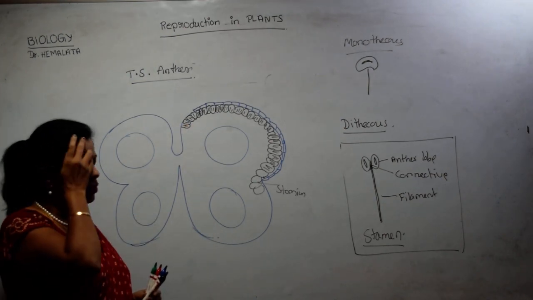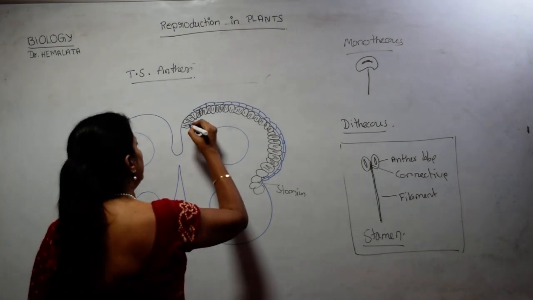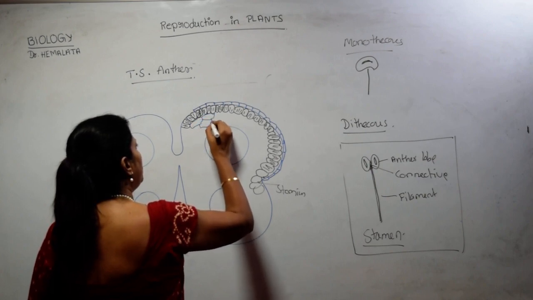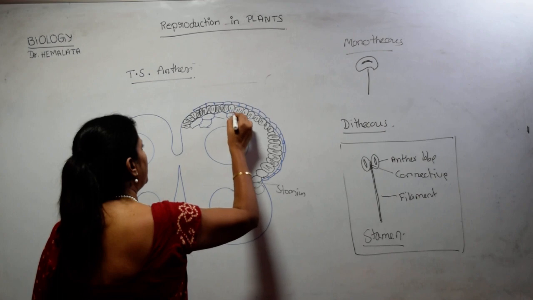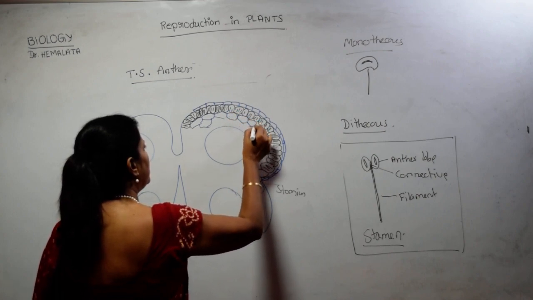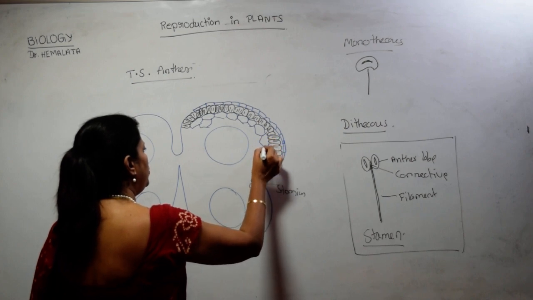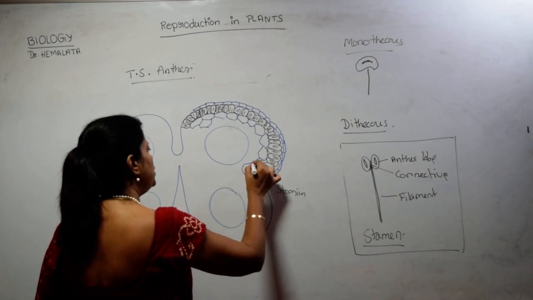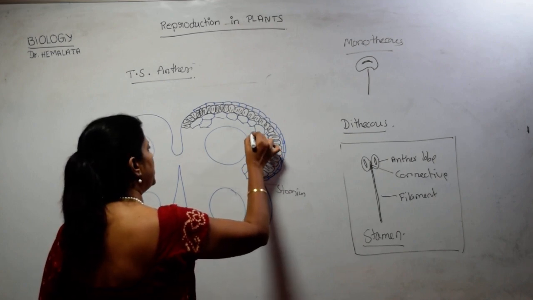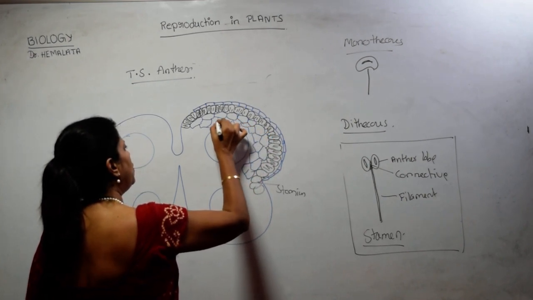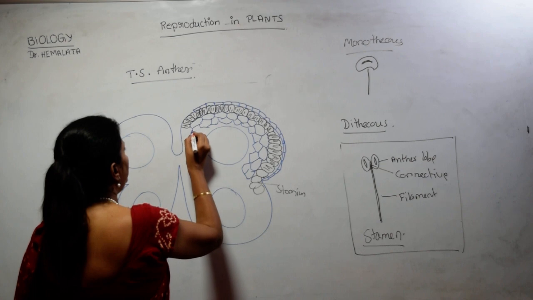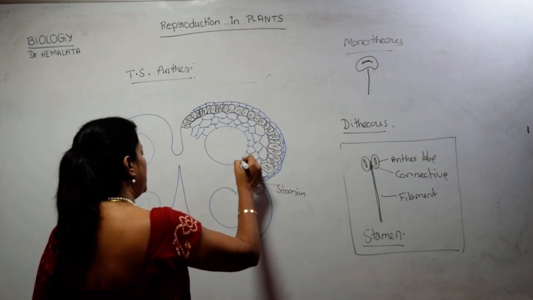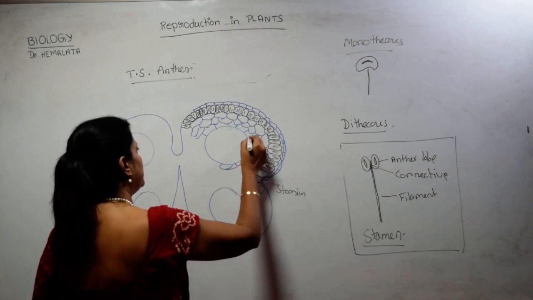Then third layer, whatever I am drawing here, it is called as the middle layer. Hardly 2 to 3 layers are found. They are very thin. This is the middle layer. Around 2 to 3 layers I will draw here. Okay. Practice drawing these things because whenever I say this question appears, you better confirm by going through the previous examination papers. You can see like this, the drawings how to be, they are asked. This is all middle layers what I am drawing here. Around 2 to 3 layers of middle layers you are going to get it. Right? I have drawn around 3 layers of middle layer. Okay?